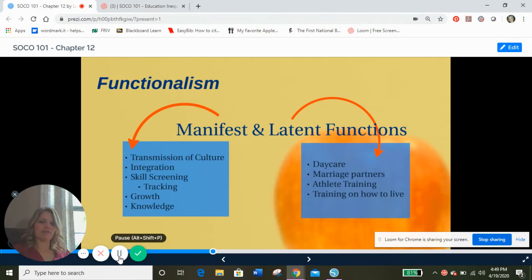So what are the latent functions? Latent, remember, is unrecognized or unintended functions. Well, number one thing I'm realizing right now is that schools provide daycare. It's a place where kids go every day from basically 7 or 8 in the morning until 3 in the afternoon, and it allows parents to go and do things like work. Can you imagine what it would be if kids weren't in school? We're all experiencing that right now, because I'm filming this during the coronavirus outbreak or pandemic.